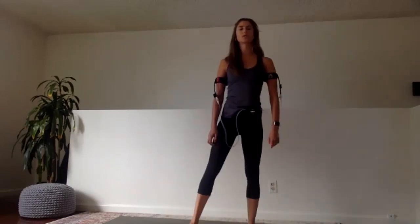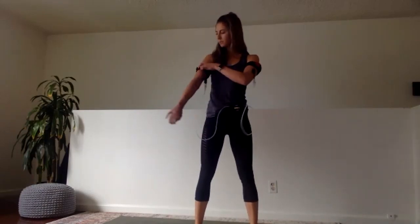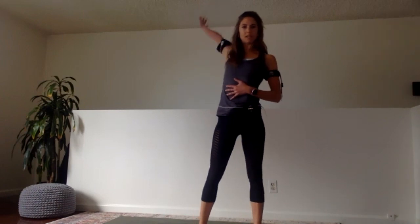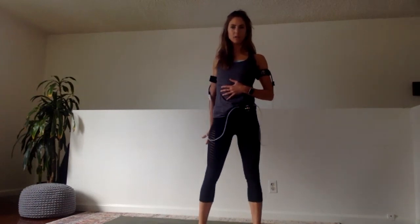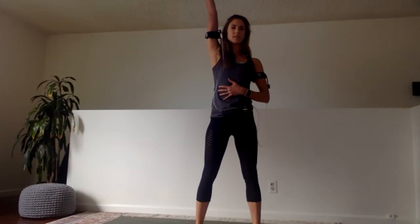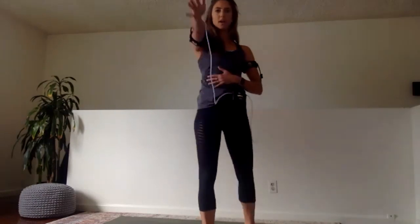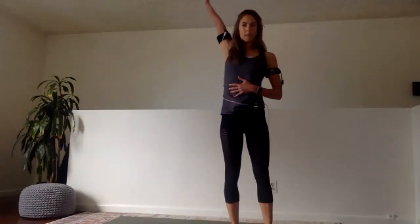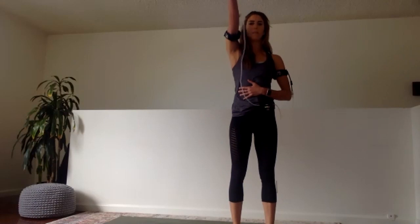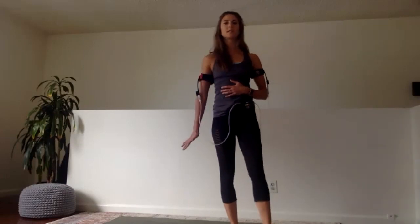Starting to open up the shoulders — take your right arm across the body for some mobility work, then reach your left arm straight up towards the ceiling. Without letting the body shift or move, make a big circle, reaching all the way back behind you. Your body's going to want to shift — don't let it. Lead with the thumb all the way up to the ceiling into shoulder extension, and all the way back behind you. Imagine you're swimming backstroke. Keep making that circle bigger, opening up the shoulder socket.